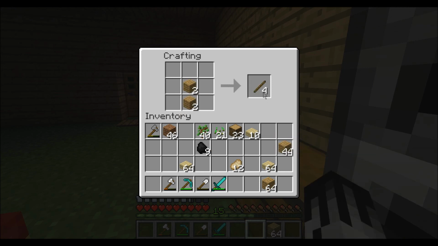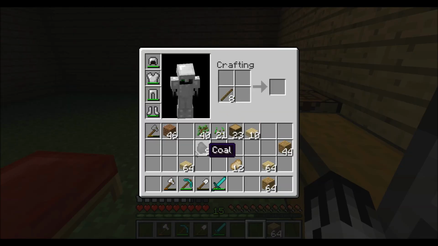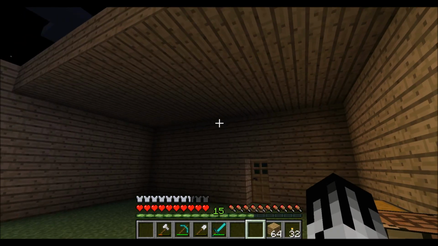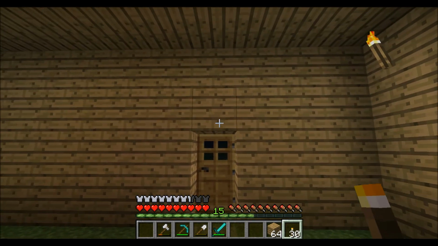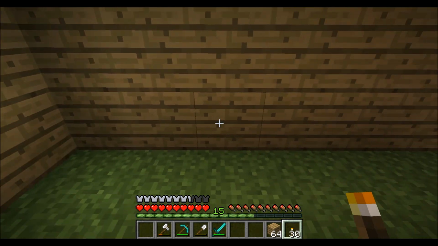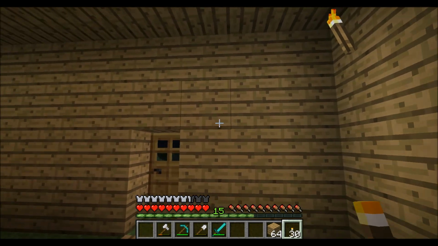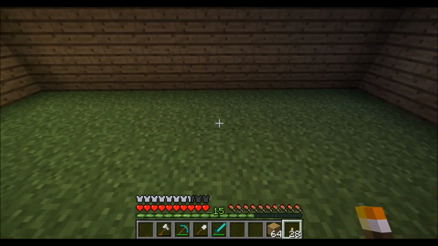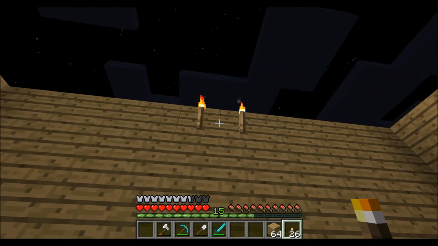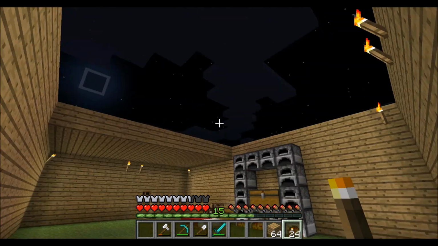2, 1, 2. Actually, could we use the... I'm not going to use a glowstone. Not yet, anyway. So, we need to go mining again, soon. Right there. Right there. How many blocks? 1, 2, 3, 4, 5, 6, 7, 8, 9, 10. So, 1, 2, 3, 4, 5. This way, up here, and then a torch there, a torch there.